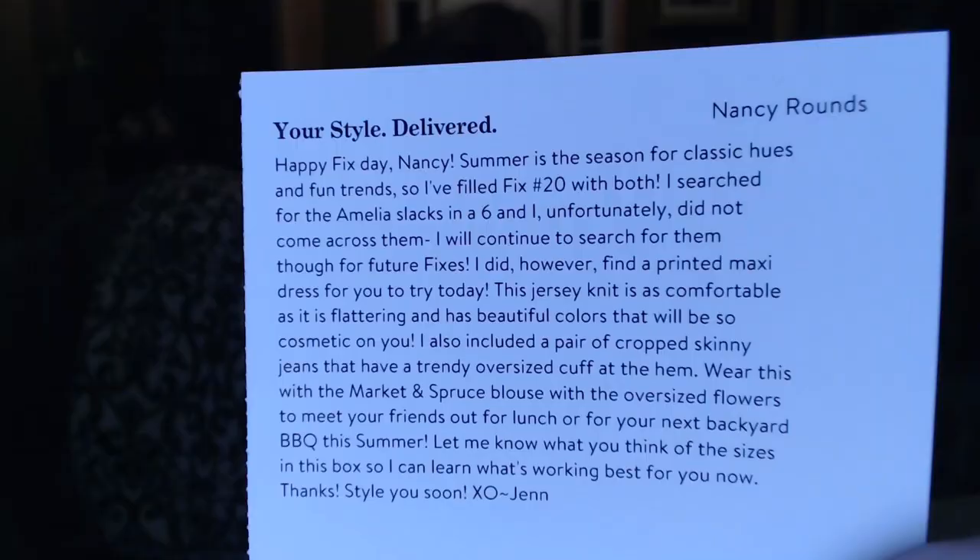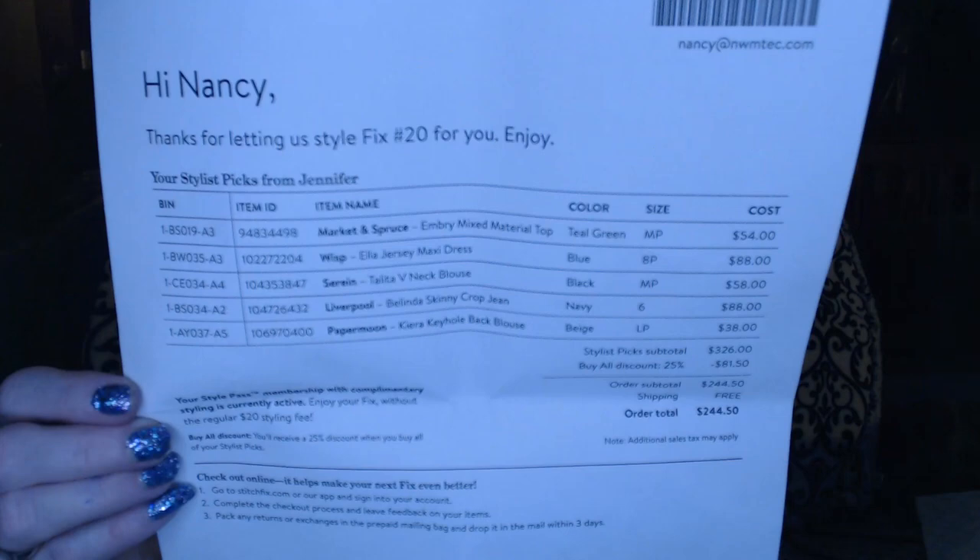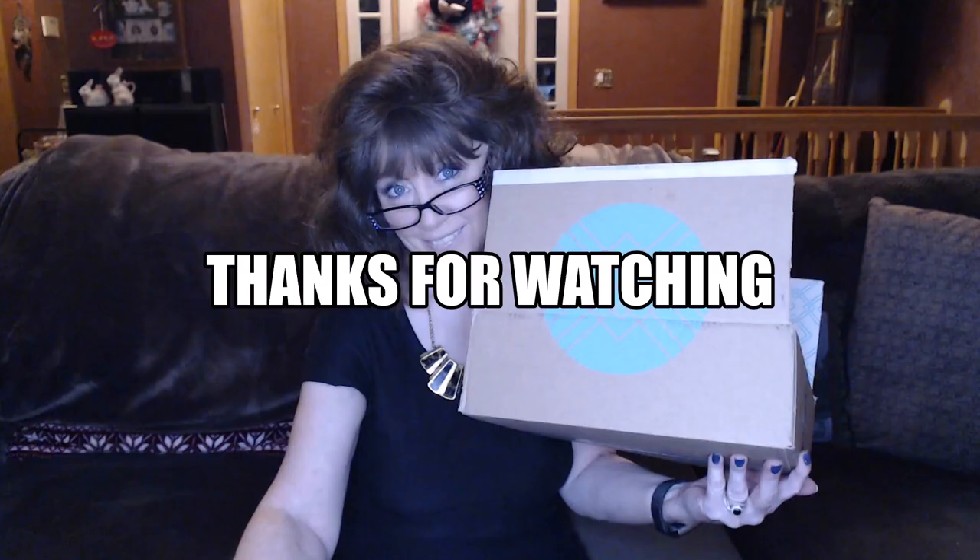Let me know your thoughts. I don't know if I'd want to size down because I'm not sure what size to get. I don't think I need to lose any more weight — I just need to tone up, so I'm still changing and that's influencing how things are fitting on me. Anyway, I am glad that you were here. I look forward to reading your comments. I'll try to get this posted tomorrow. I hope everyone gets out and has a happy and safe Fourth of July weekend for Independence Day. Thanks again for watching everybody — look forward to your comments. Bye-bye!